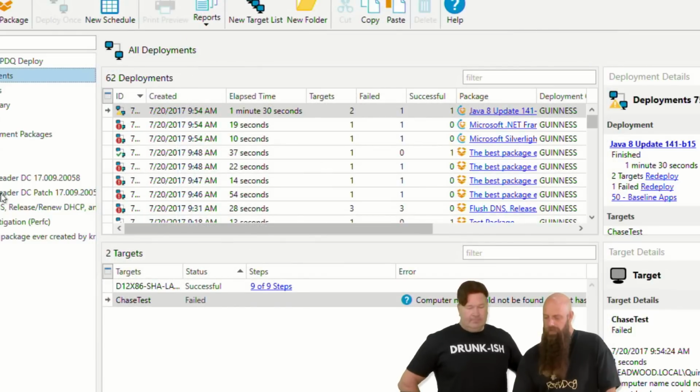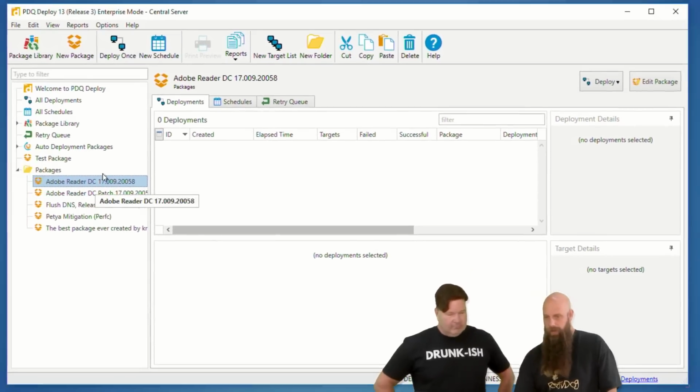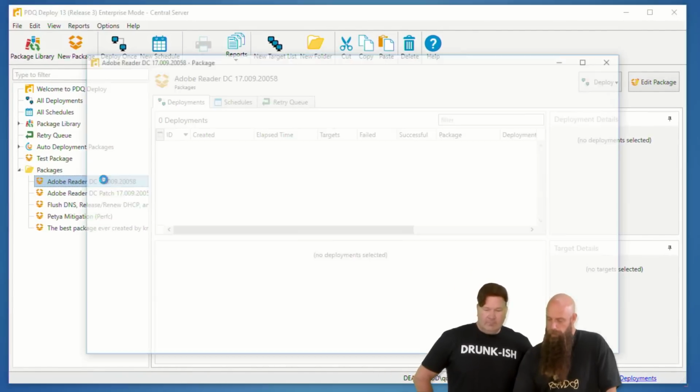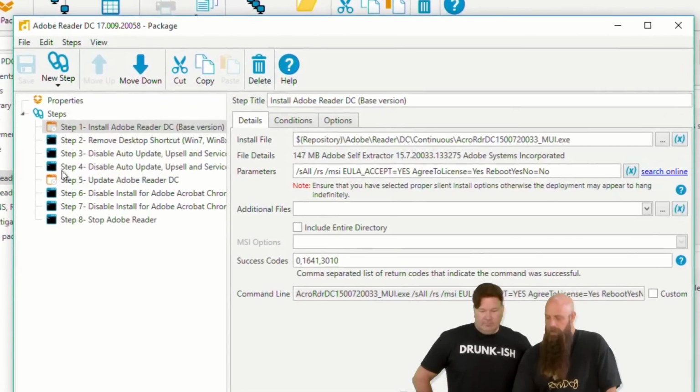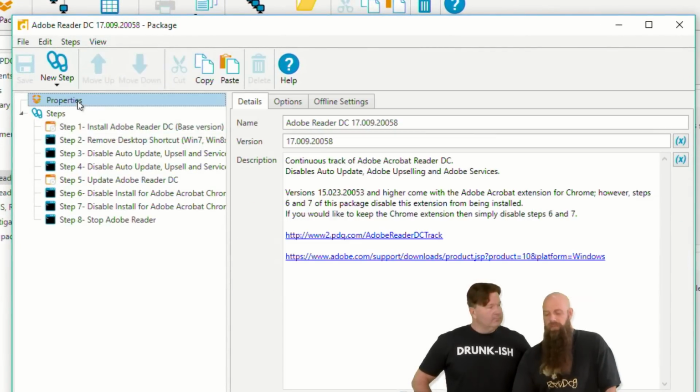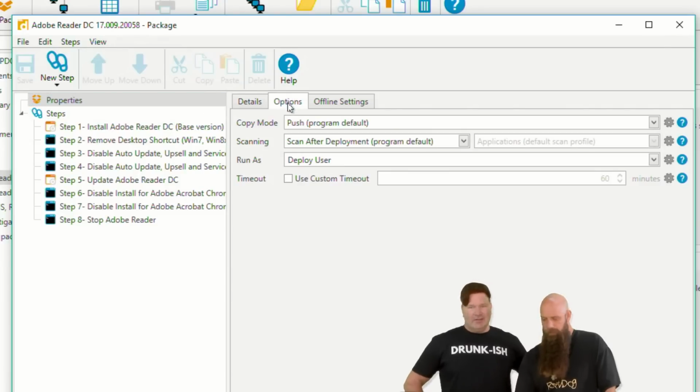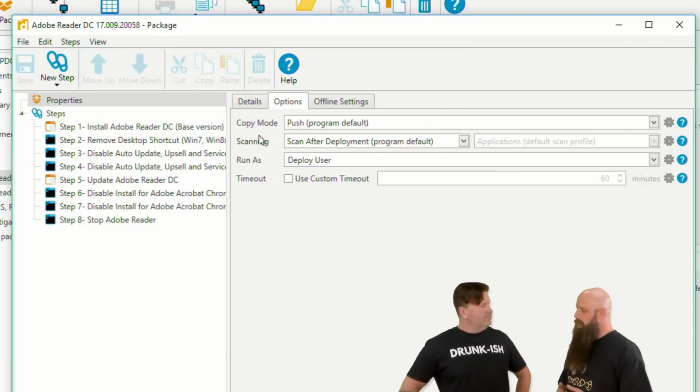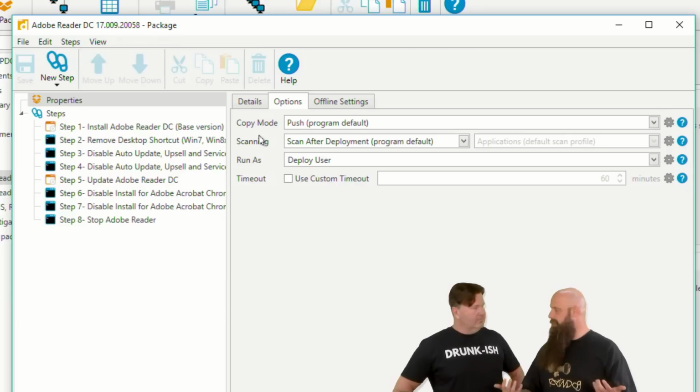Let's grab this Adobe Reader DC because it's near to hand. Open that up and go to the properties of the package. It's the very top node in the left tree. Surprisingly, if you go to options there, that's where you find these. We've got our copy mode set to push, but let's say I've got files that live on a file server, and it's only for this particular package.